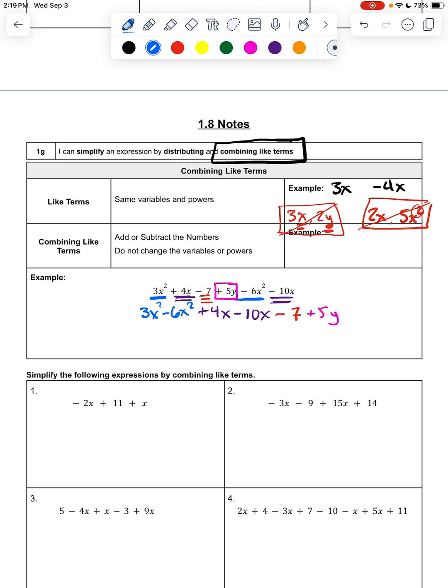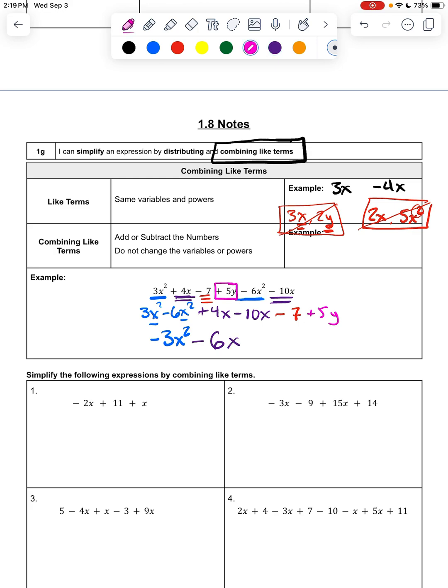The goal here then is to, once we've rearranged them with their like terms, see how many of that thing total are there. So how many x squareds do we have? 3 take away 6 is negative 3. We have to keep the variable with it, x squared. Just like if you had $4 and you paid $10, you'd owe $6. The unit didn't change. X squared doesn't change. In the next section, positive 4x minus 10x. You have 4, you take away 10. You now owe negative, you have more negatives, 6 x's.